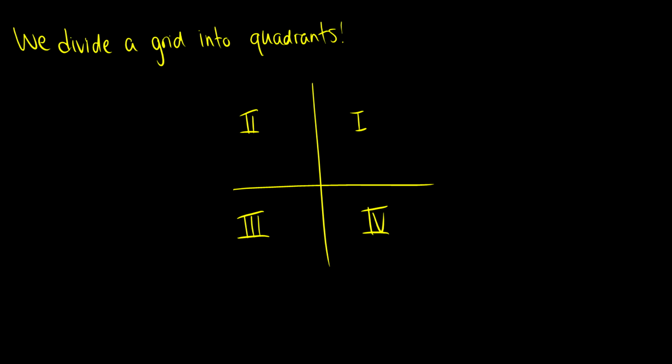Now, let's talk about quadrants here. So, we've noticed that we have these 0 degrees, 180 degrees, sorry, I meant to say 90 degrees, and 270 degrees. This 0 degree mark is also the 360 degree mark. So you know that if you go 360 degrees, you end up in the same point. That's what we're representing here. Now, quadrants, we label these because different triangles or different angles are going to have different trigonometric values. So we divide the grid into quadrants and we name them 1, 2, 3, and 4, going counterclockwise, just so we know what values are happening in each quadrant.